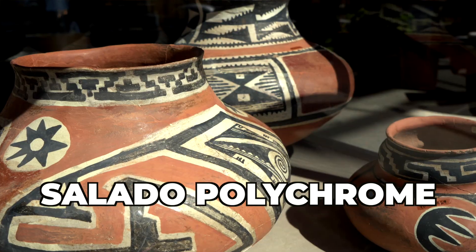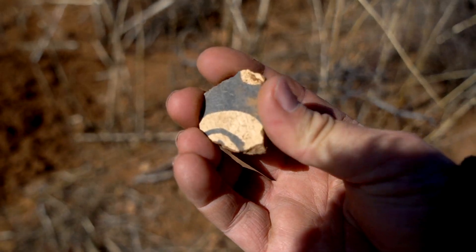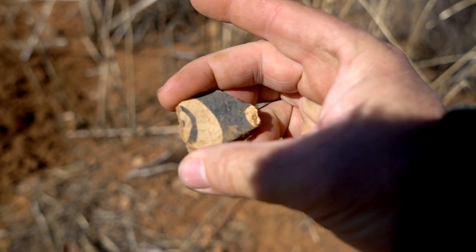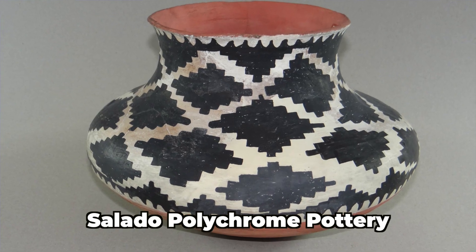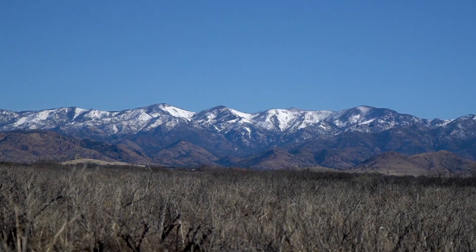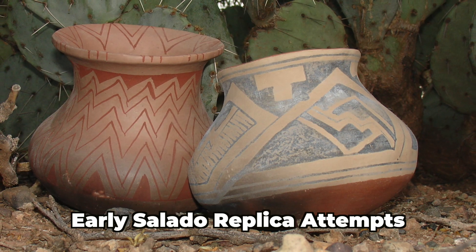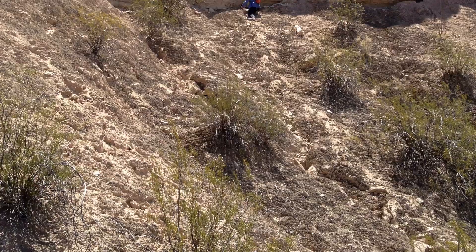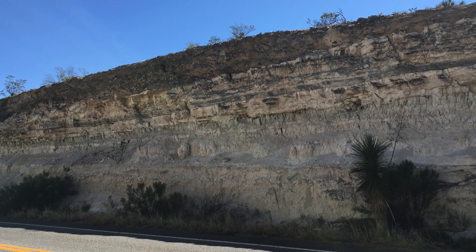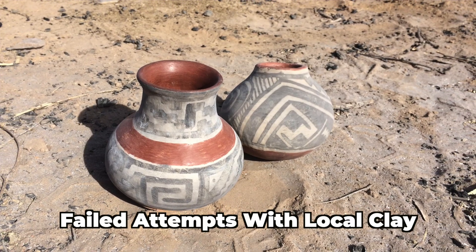The exception is Salado polychrome. Salado polychrome was made across a broad area and in some ways used materials from that broad area, but it was also very dependent on a specific ingredient that came from trade. Although Salado polychrome was first identified and named in the 1930s, for decades nobody paid much attention to the white slip that was the background for the painted designs. White clay is as rare as hen's teeth in southern Arizona where most of this pottery was made, but nobody seemed to realize that was a problem. I started trying to reproduce Salado pottery as early as 1990 and soon figured out that the material they were using was not commonly available in this area. Over the course of many years I sampled clays and other minerals from all across the Salado core area, and discovered that the right material — one that would allow organic paint to become black designs and stay relatively white in an oxidation firing atmosphere — was nowhere to be found there.